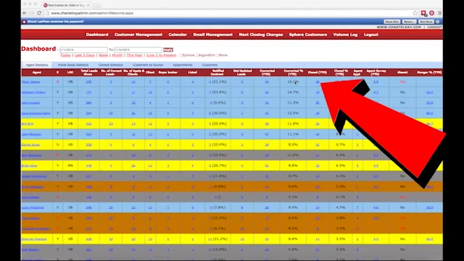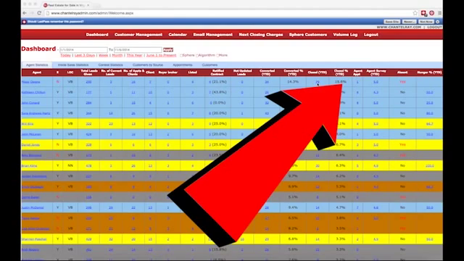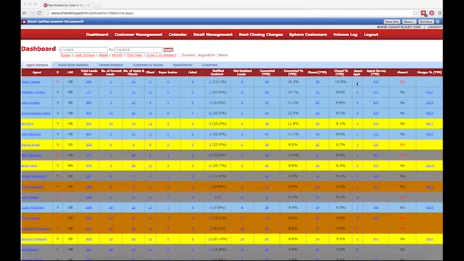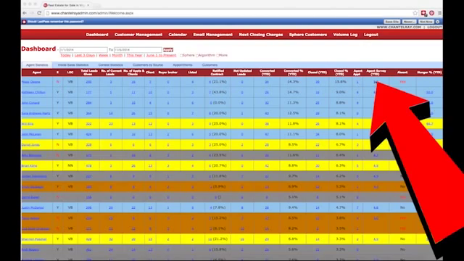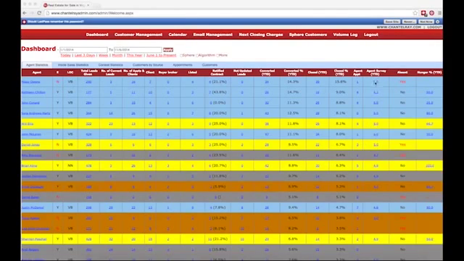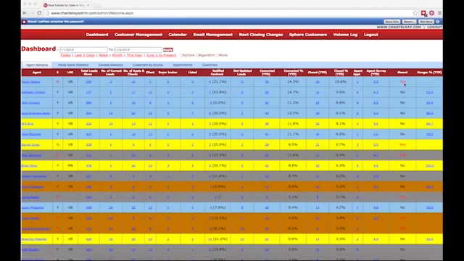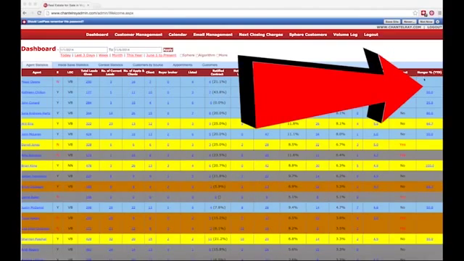How many of your leads you've closed year to date, your closed percentage, if you have any appointments set, and the survey that the clients fill out, the results come here, and this gives you an average year to date of your survey results. If you've been absent from a meeting or you missed your duty shift and someone did not cover it, that shows here. And then your hunger percentage year to date will show here.